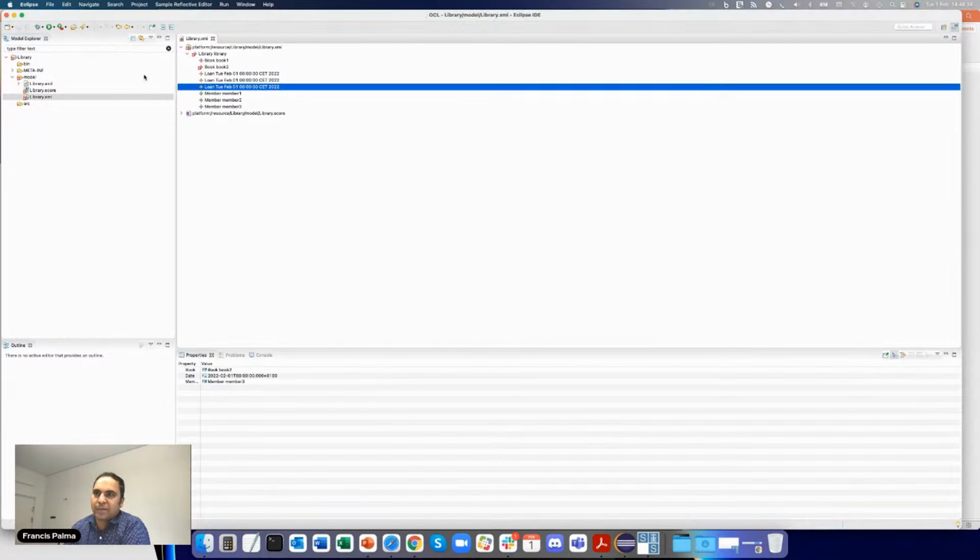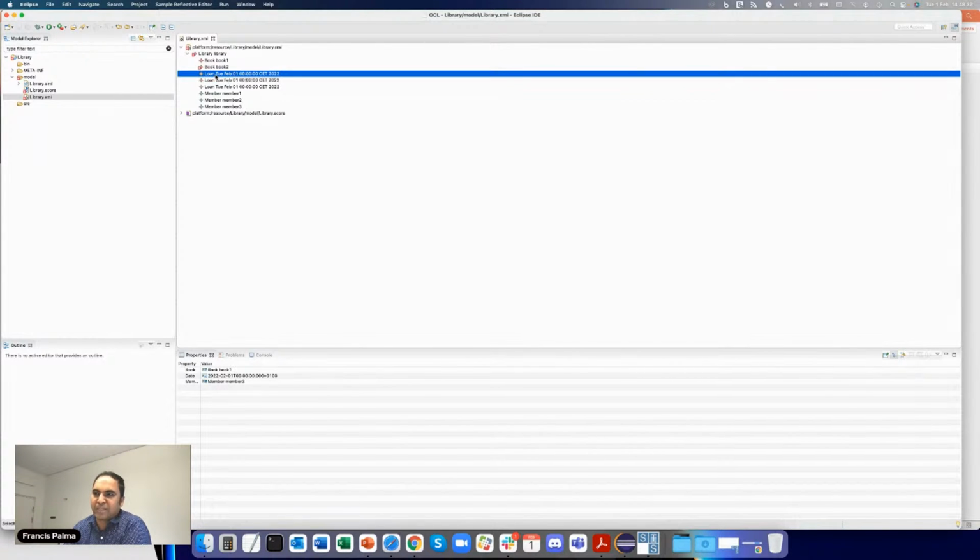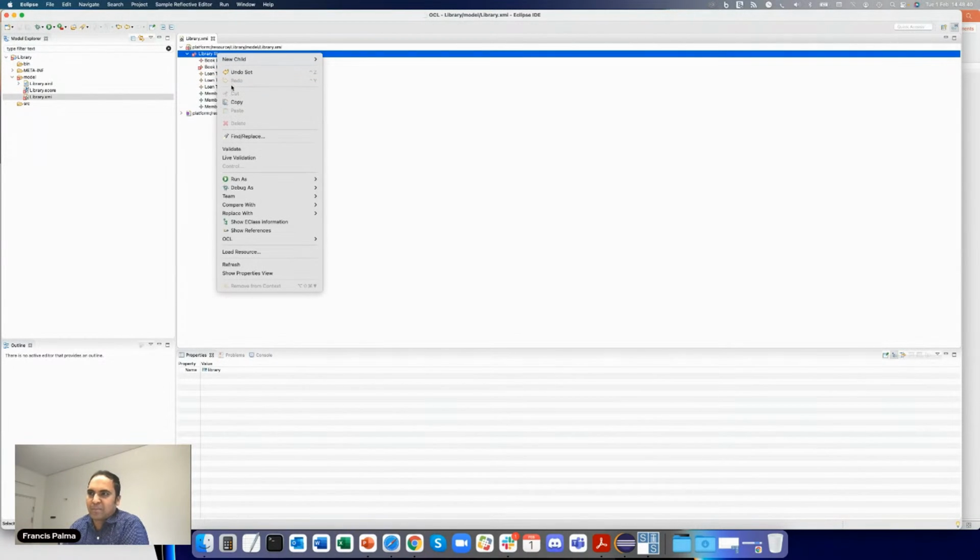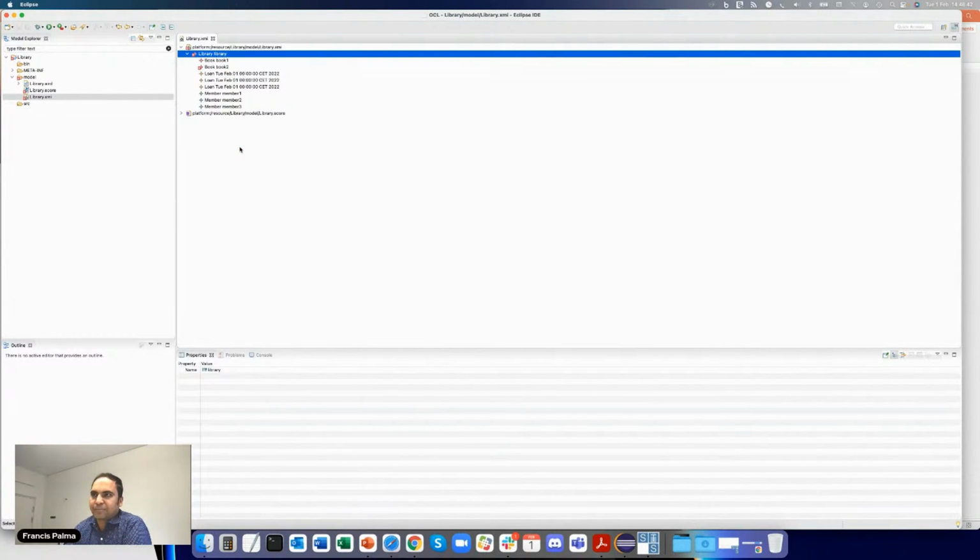If we save these new modifications in our instance model, and this time validate, you see that our model instance is now good, and there is no loan that crossed the limit of the number of books. So I think that's clear, right? Until this point.